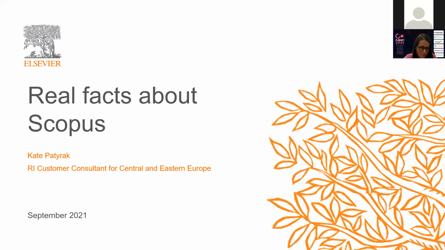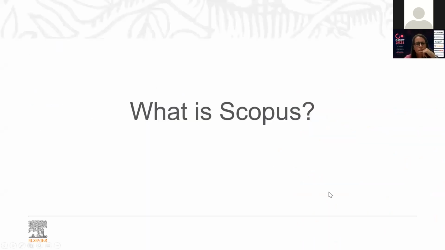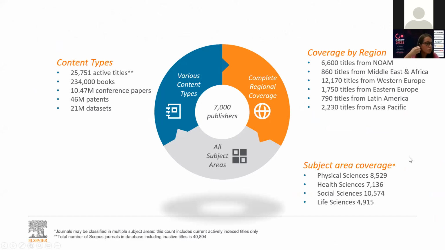So my name is Kate Patyrak. I'm the Research Intelligence Customer Consultant for Central and Eastern Europe. And I hope that some of you recognized me. Probably some of you may not, because over the last year we are still online all the time. And today I will tell you about the real facts about Scopus. So we will cover things, and also I will try to answer some of the questions that were coming through the last months.